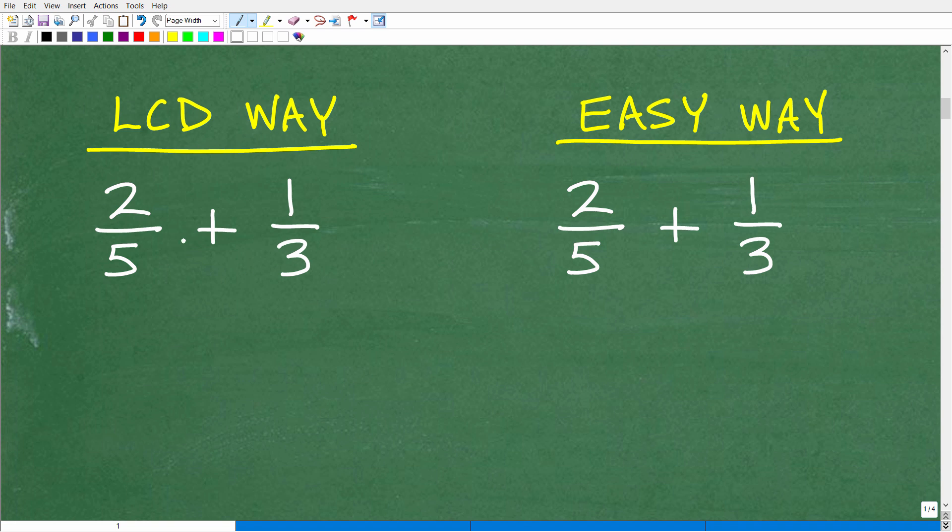If this is beyond where you're at right now in math, then you're going to have to go back and maybe even do some more basic work with fractions. So let's go ahead and add these fractions, finding the LCD. So my first question to you, what is the LCD? What's the lowest common denominator? So we have 5 and 3. We can't add these fractions the way they are.